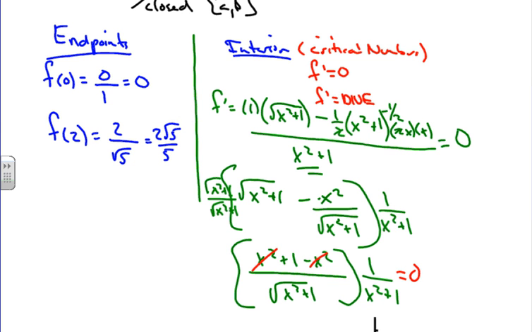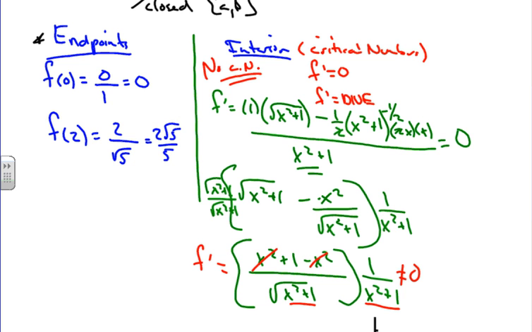So f prime, does that ever equal 0? Well, it appears that this will never equal 0. So f prime will never equal 0, so there is no solution there. Now we find out if f prime ever does not exist. We look at the denominator, and we realize that this value will never equal 0 either. So are there any critical numbers where we can test? The answer is no. No critical numbers. All right. Well, that's a quandary, because in order to find extreme values, we know that they're either in the endpoints or interior points. So it appears from our analysis that we are only comparing the endpoints this time.